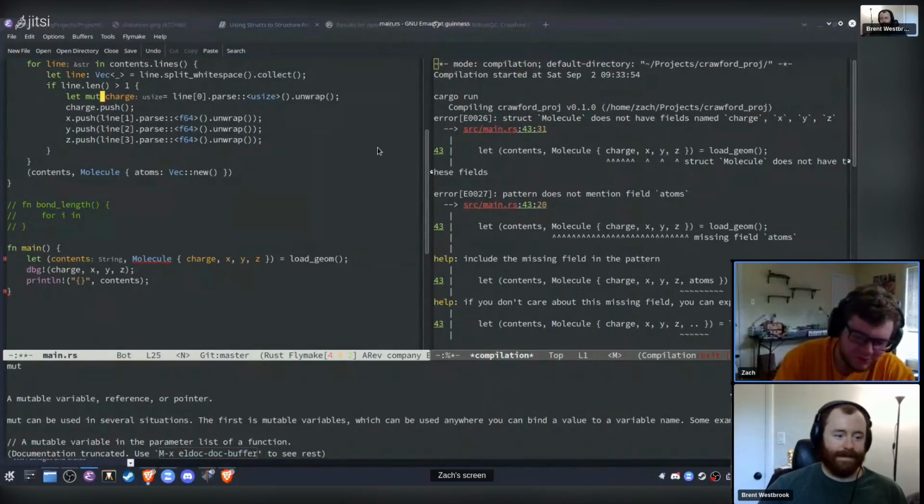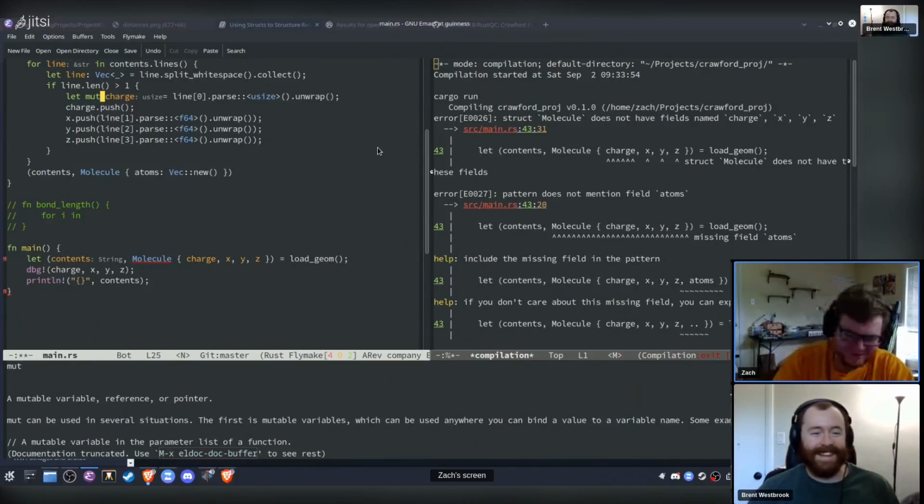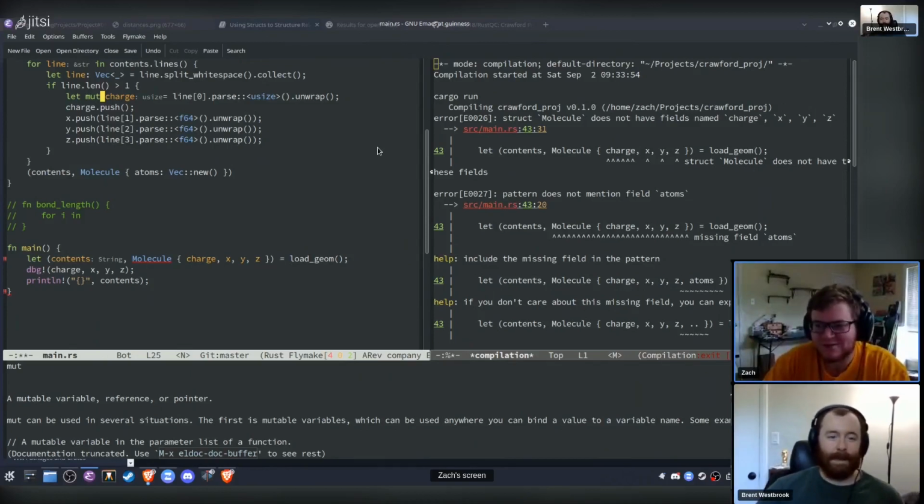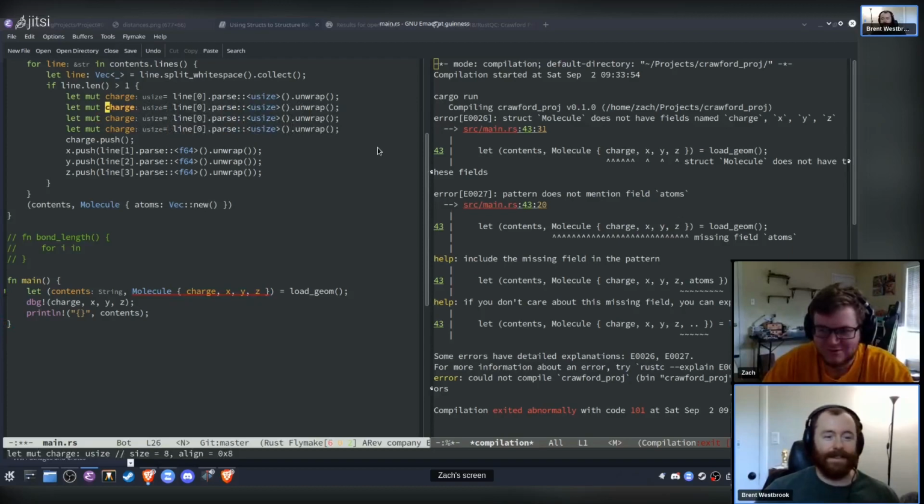Oh, man, I can feel the... what kind of cringe Vim tinkering is he about to do? I can feel it in my bones. Because I was just gonna do this and just 1, 2, 3, and then... Are you pasting it? Yeah, for some reason Jitsy's really, really slow today.